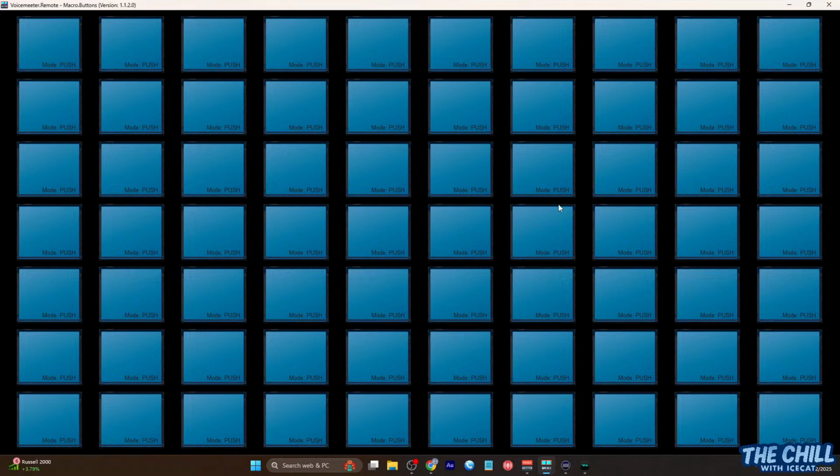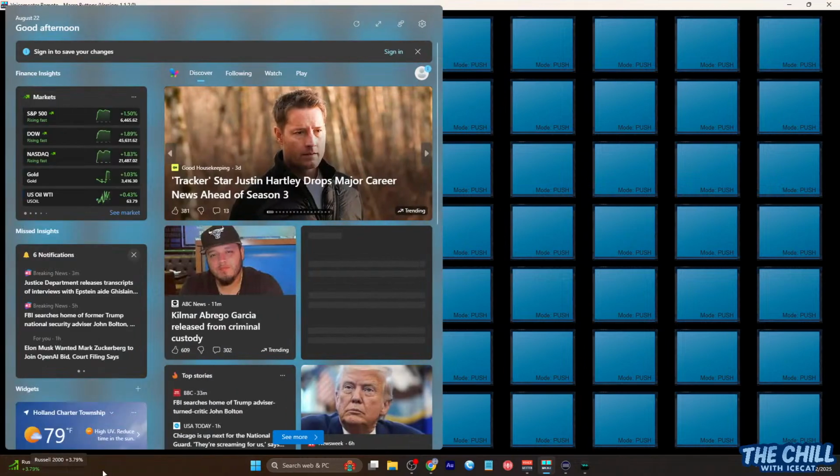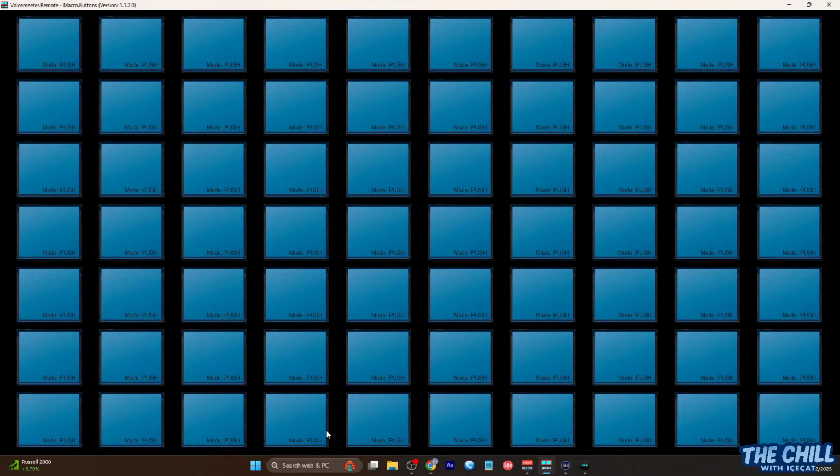And just to let you know, there is another row of buttons that isn't currently showing. I don't know why, if it's a screen issue or whatever, but they're down there, you just can't really see them. You might have to just use the buttons that you have here, but there's plenty of buttons to play with. One of the first things that you'll notice is you can push all these buttons and nothing really happens. That's because we have to program the buttons, and it is a little bit of a learning curve, but it's not super hard to figure out.